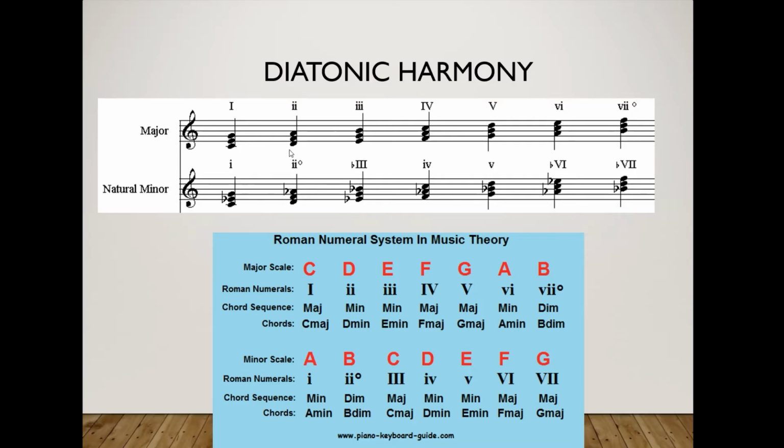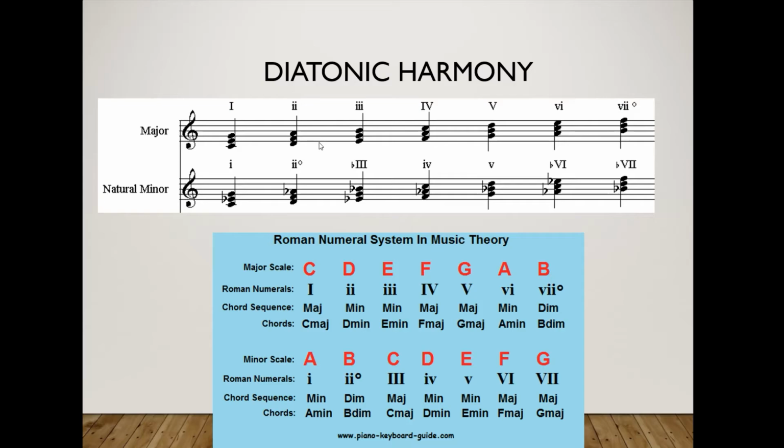I would be playing all of the notes that adhere to the C major scale, but I would be playing those notes built off of D. I would have D, F, and A, which would actually give me a D minor chord. You can see how that relates with these Roman numerals here. Uppercase corresponds to a major chord, while lowercase corresponds to a minor.